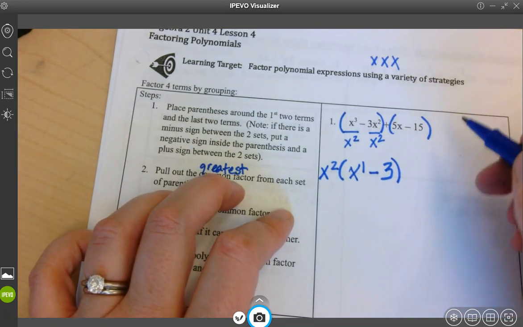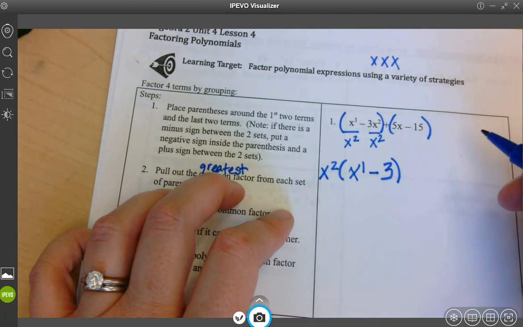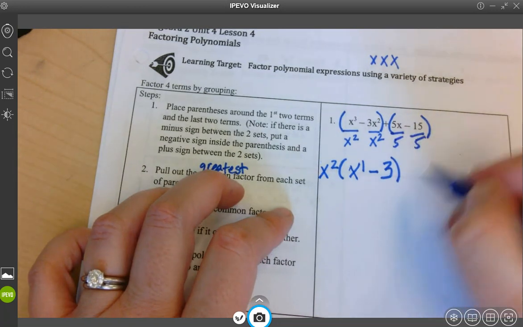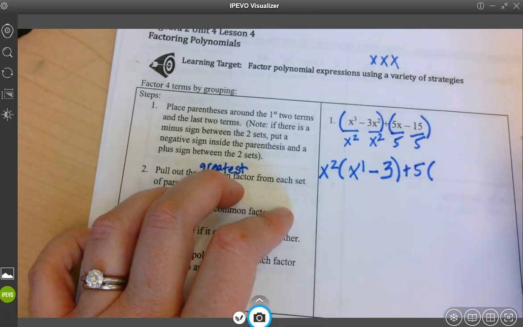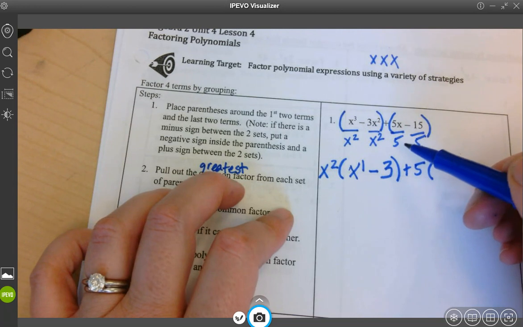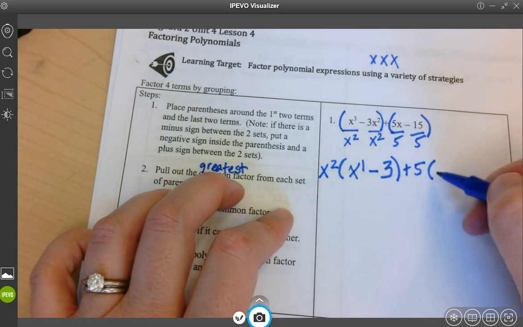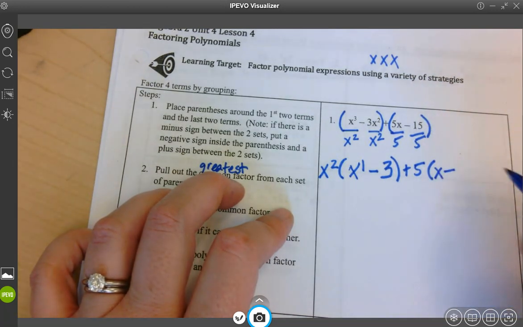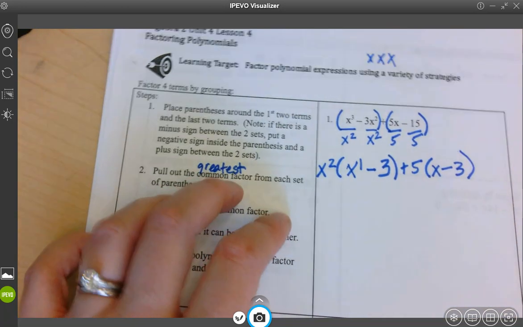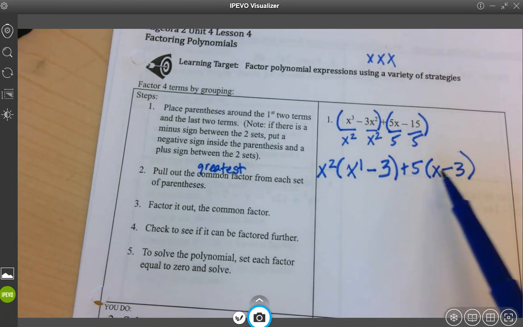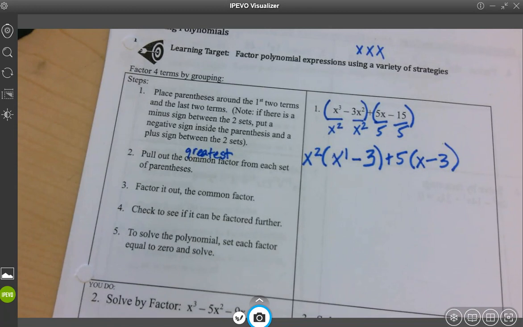All right, how about here? Is there a number I can divide 5x and 15 by? 5. Good. So let's divide the 5 plus 5. 5x divided by 5 gives me just what? X. And 15 divided by 5, 3. All right. My insides of the parentheses, they look a little bit different. Are they different or are they really the same? I heard one vote for same. Same? Good. They are. You're right.